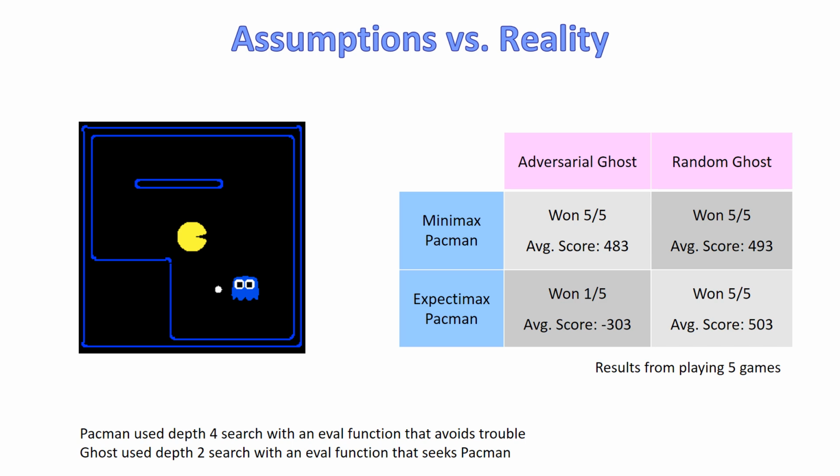The other case is when Pac-Man assumes that the opponent is optimal, but the opponent is actually random. Then Pac-Man is pessimistic. He would be more cautious, thinking that the opponent is not naive, is optimal, but actually the opponent is naive. So being more cautious might slow you down, you might make decisions that are really unjustifiable based on the case of the opponent, but eventually you will win.